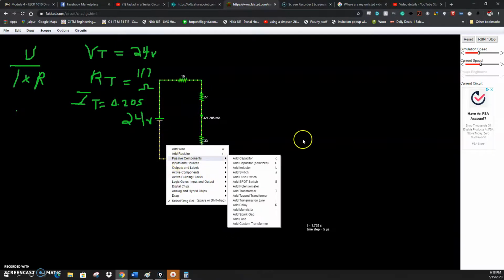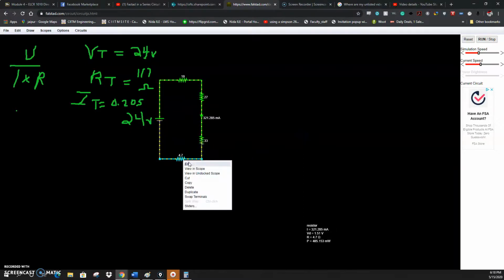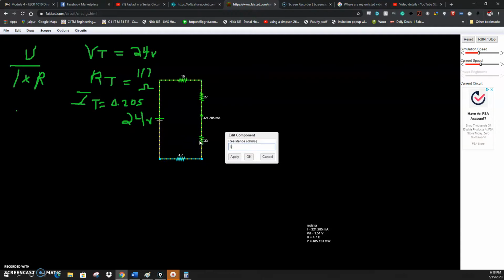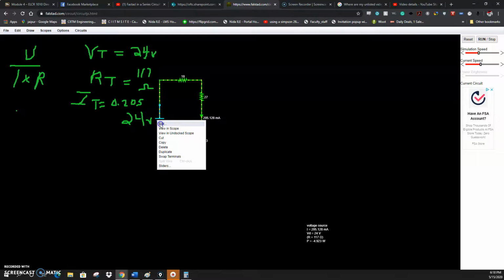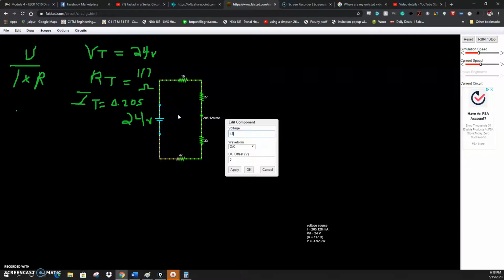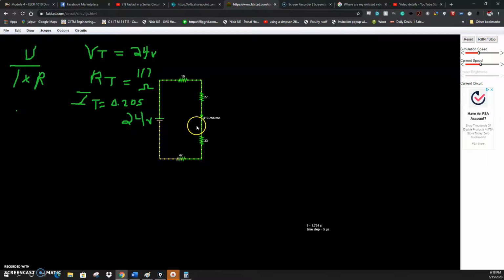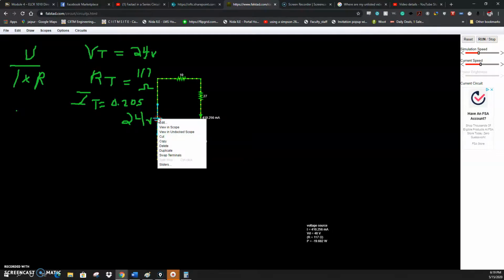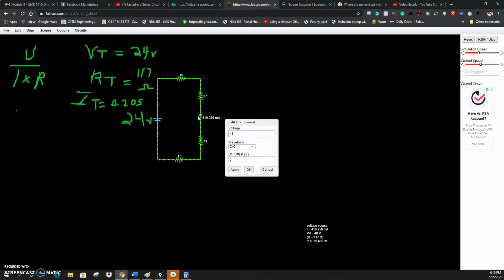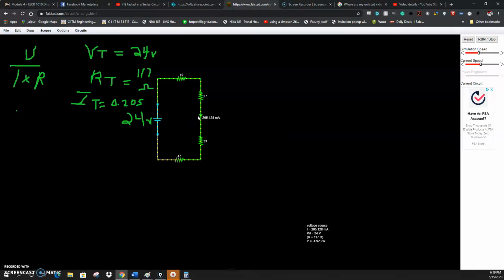It's not often we have a wrong supply voltage, but I wanted you to see what would happen if we did. So now we're back to our 0.205. But what happens if that supply, instead of 24 volts, was 48 volts? Well, our current doubles, and that's because our resistance has remained the same and voltage has doubled. So we've hooked to the wrong supply, and we're getting wrong values as a result. If we fix that supply voltage, we would be okay. Now we may have harmed our circuit if it's set to only work on a particular voltage level.